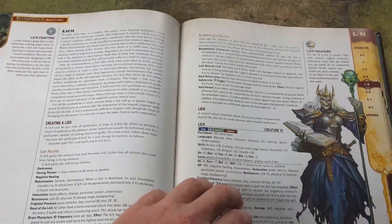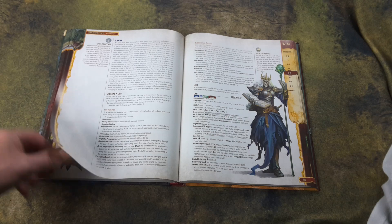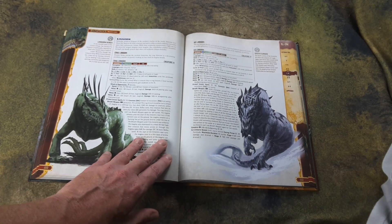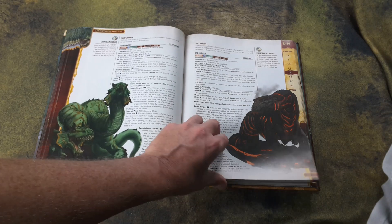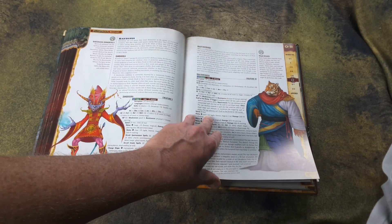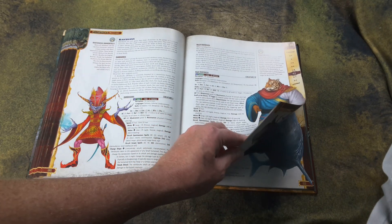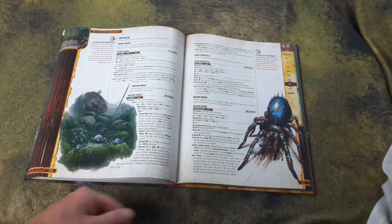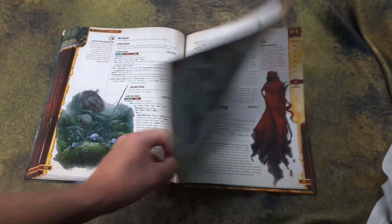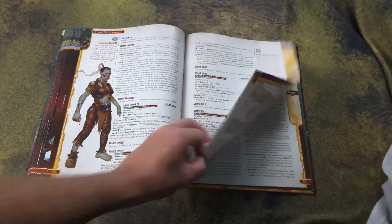I like the new layout and the new format. Most creatures have an illustration next to them, like the lich right here. I'd imagine all the main creature types have at least one picture. Flipping through — nymphs, rakshasa, always a fun classic monster, and of course sharks. Giant spiders, giant tarantulas, a goliath spider. I won't show you all of this because if you're a player you don't want to see this, but it gives you an idea of what to look forward to. Zombies — all kinds of cool stuff.